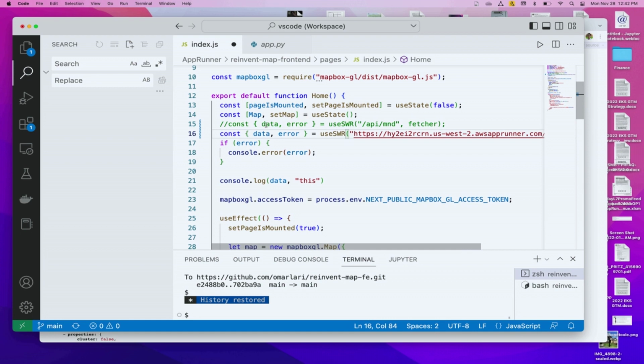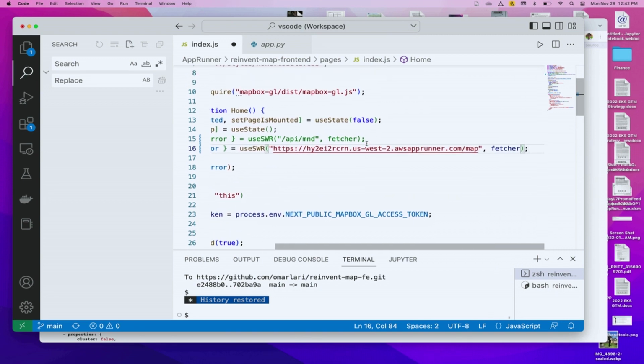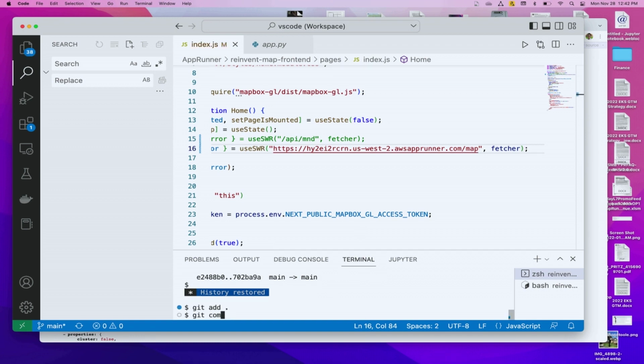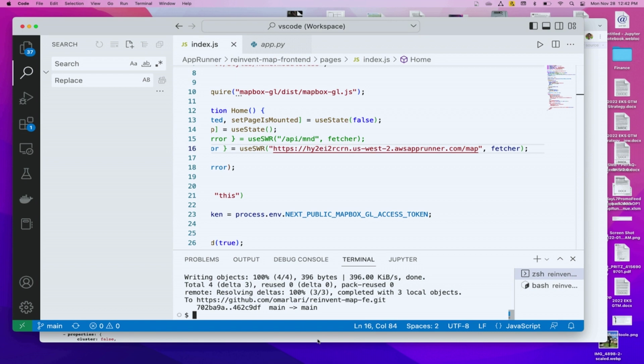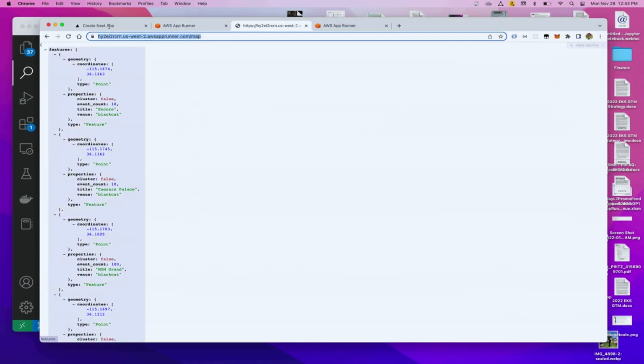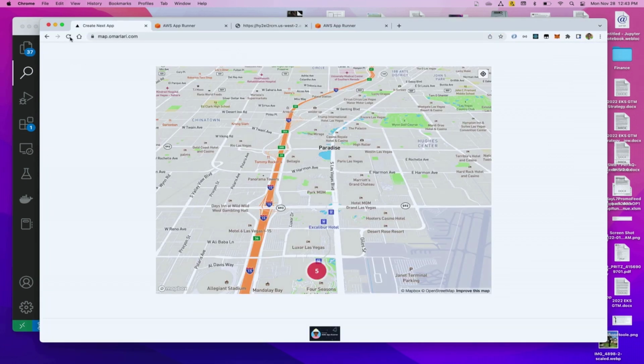Okay, so what I did here is basically it's fetching the data just from a local file system. What I'm going to do now is actually fetch it from our API endpoint. Make sure this all looks good. Okay. So look at your phones. This is pretty quick. This is the static site.